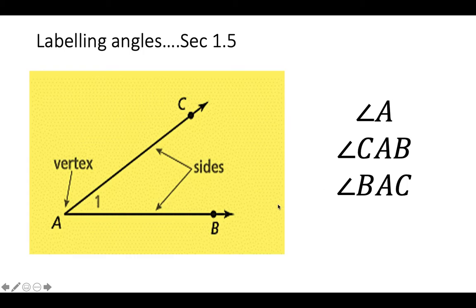When we're labeling angles, we'll use 3 points if we need to, 1 point if we don't, or we could use the number that's used for it too. But remember, points are always capital letters, and this is the angle symbol. So when you want to talk about an angle, if you didn't have the angle symbol, this would just be point A. And if you didn't have the angle symbol here, I have no idea what's going on. So make sure you have your angle symbols, make sure you're using your letters, and your vertex is always going to be in the middle. Do you see that? For all of these, the vertex is right there in the middle.